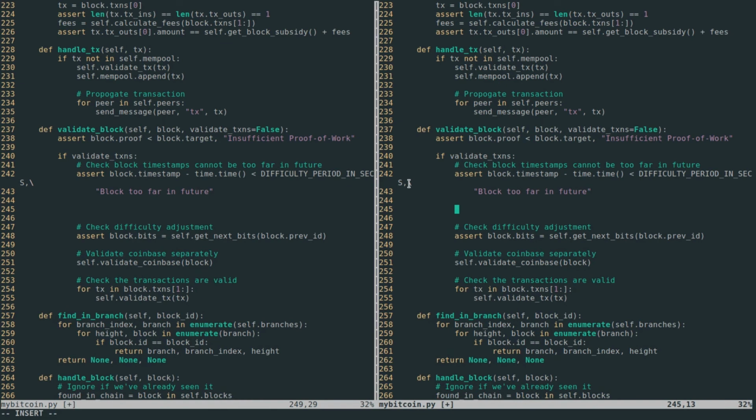And so the next assertion we want to do is we want to say that the block timestamp should advance every block period. So we're going to go and look at the timestamp of the block 1 block period ago, and we're going to compare that timestamp with this current timestamp, and we're going to make sure this current timestamp is bigger, because within 1 difficulty period's worth of blocks, we expect the timestamps to increase.